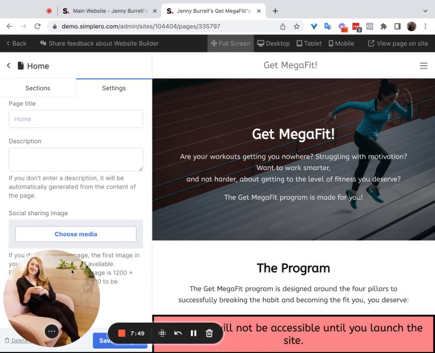That's kind of a very high level overview of how to add and edit page sections and how to really get started. I recommend, if you're new, just playing around with the builder. Go ahead and put in a support ticket if you have any questions, and get creating. All right.